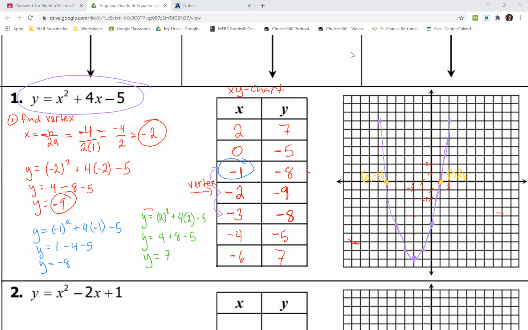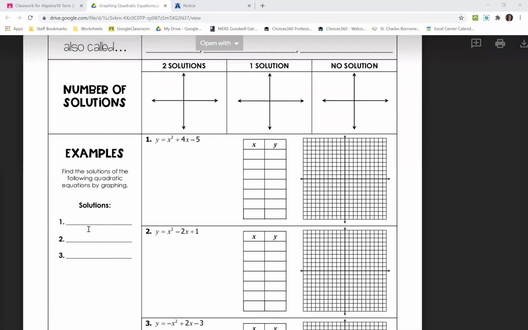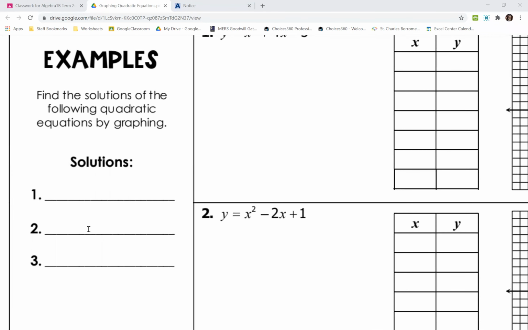Okay, so let me slide over here on the side. So they asked us to find the solutions. What were the solutions to number 1? My solution was x equals -5 and x equals 1. Now remember, I told you one notation of writing multiple answers is to stick them into little squiggly brackets, okay? Let's go ahead and look at number 2.